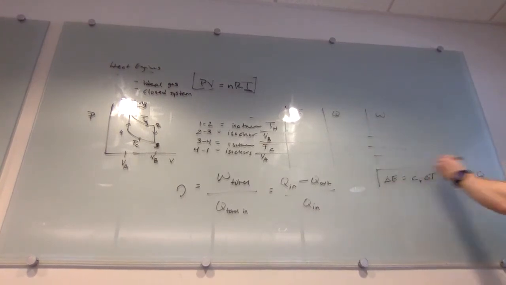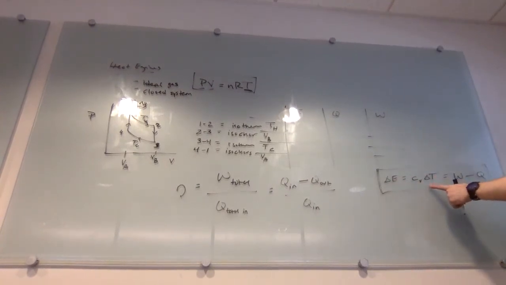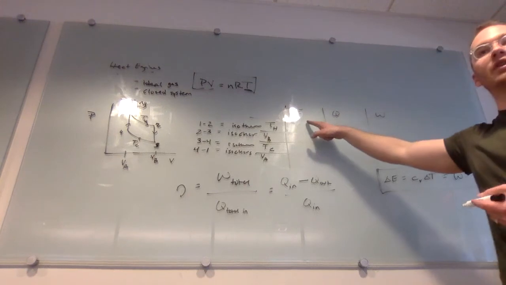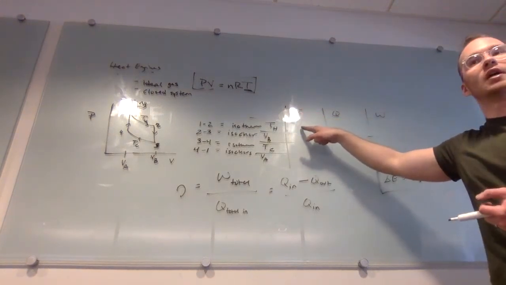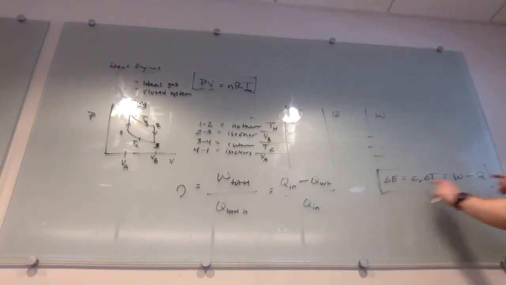This is the first law and the ideal gas change in internal energy all in one, right? I wrote it together. They're just separate equations, but we can combine them because they're just written next to each other. This is really important because we didn't have this delta E before, since we didn't really need it. We just talked about Q and W, but they're related to each other by this.